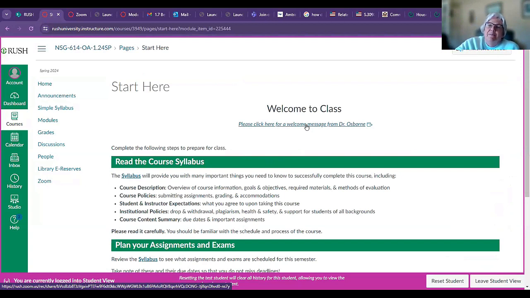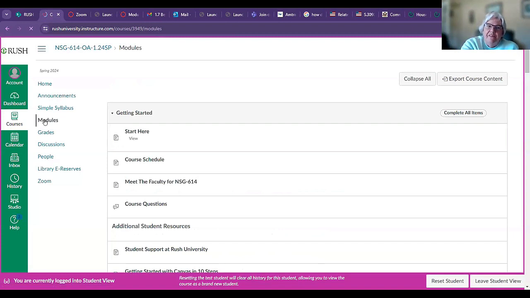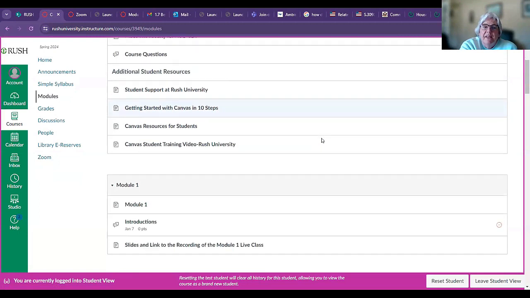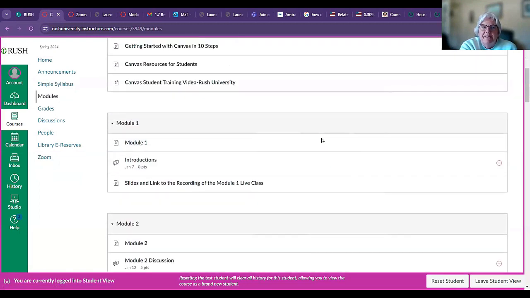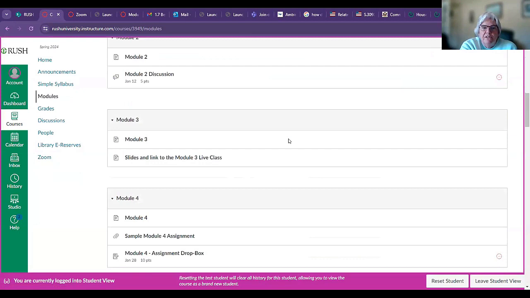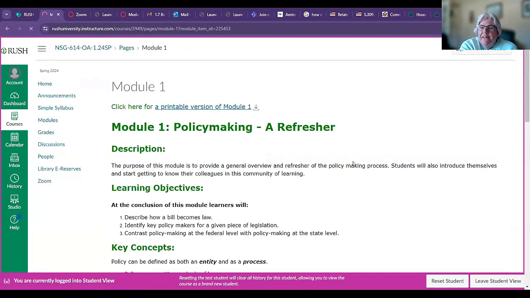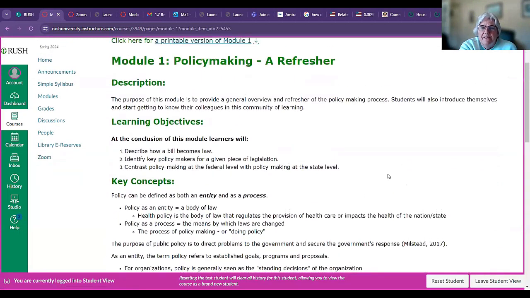So I address it right away in the welcome message and talk about the left navigation panel and then what they'll find at each one of these sites. Most specifically, that this is where they go to find their modules and that everything they need to complete a course is included in the modules. And then my modules are all set up identically. Each module has a header, and I have a different module for every week. The very first page underneath the header gives the student literally every link and everything that they need to complete the course.